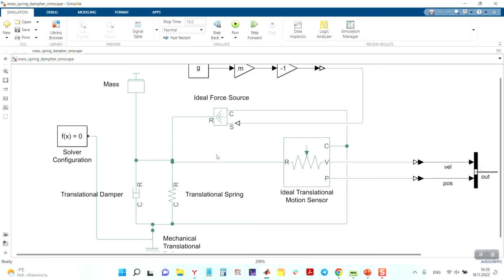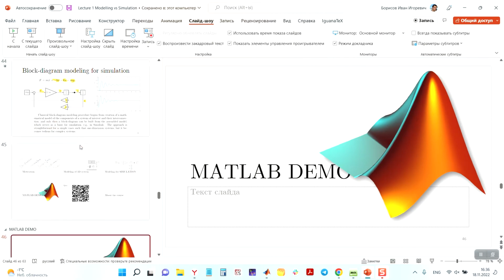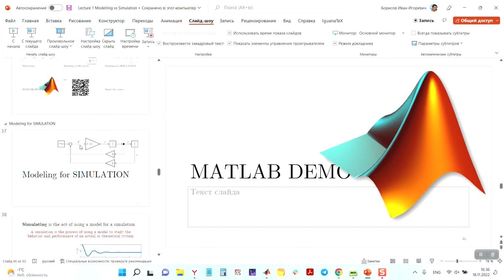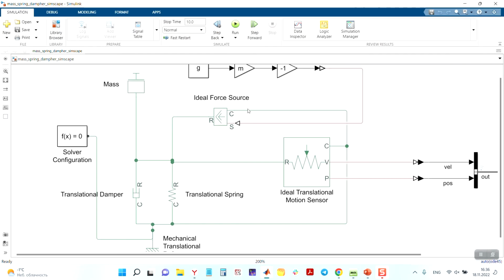And here, how do we create the simulation model using Simscape blocks? We just use iconic diagrams. For example, in our system we had mass, spring, and damper, right? And a mechanical frame. And here we have mass, we have damper and a spring, which are connected in parallel, and a mechanical frame.